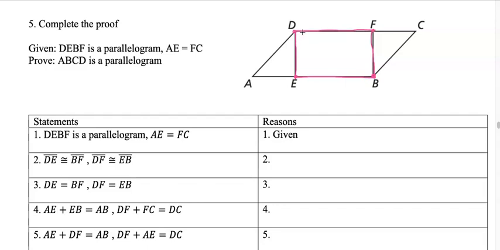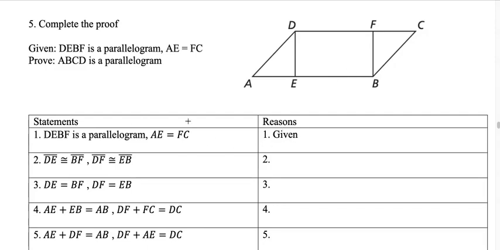We know that angle EDF is congruent to FBE. DEB is congruent to DFB. So we know these two angles are congruent. We know these two angles are congruent. All right, these two sides are congruent. These two are congruent. These two are parallel. These two are parallel. All right, so we got all that information, and I'm just gonna erase this just to keep it as clean as possible for now. But that's what we got so far, right?